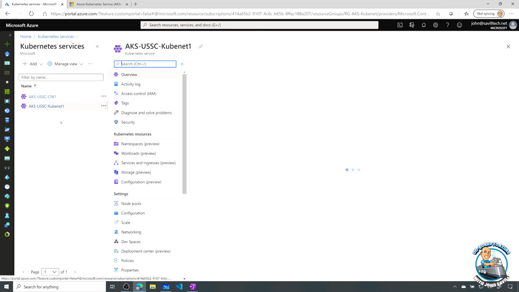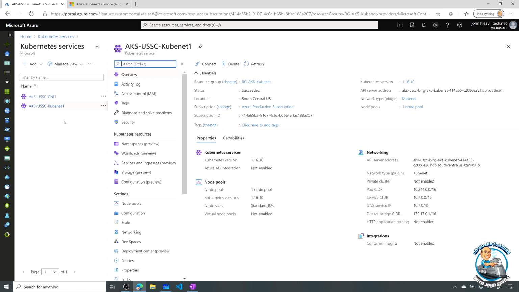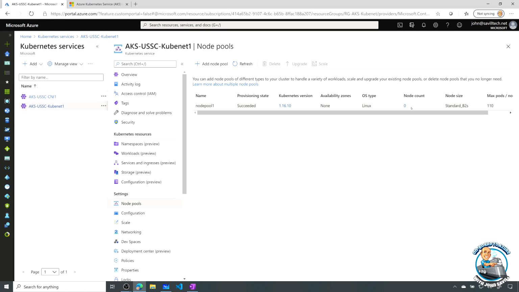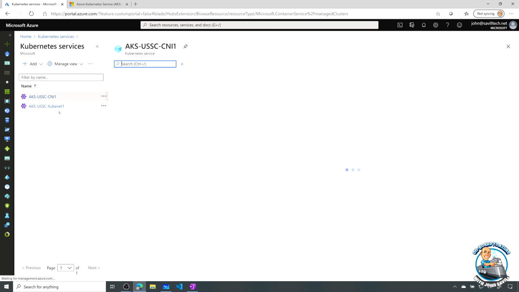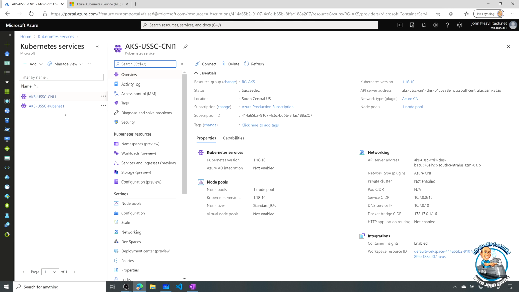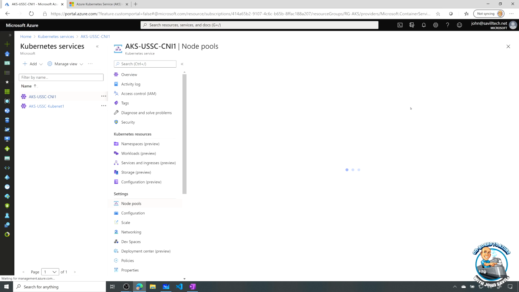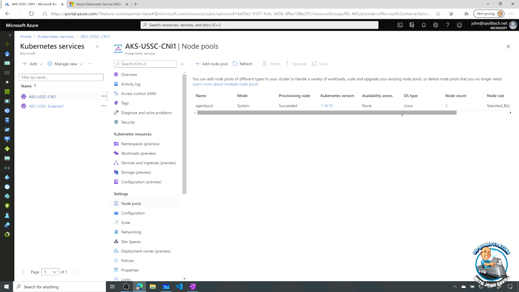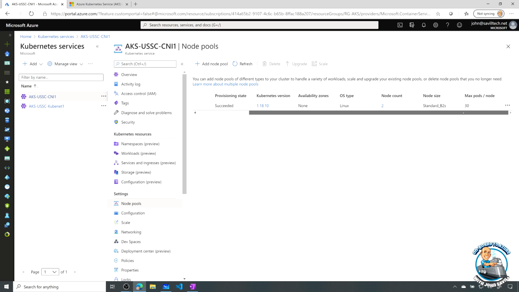So my kubenet one, you'll see I have this one node pool. It's going to be the system node pool, but it has a node count of 0. The reason for that is it is stopped. So I can stop it now to stop paying for it. Here, if I go and look at my other cluster that is actually running, we can see I have one node pool and I have 2 nodes running in it.